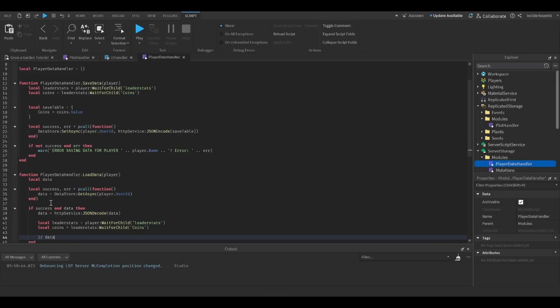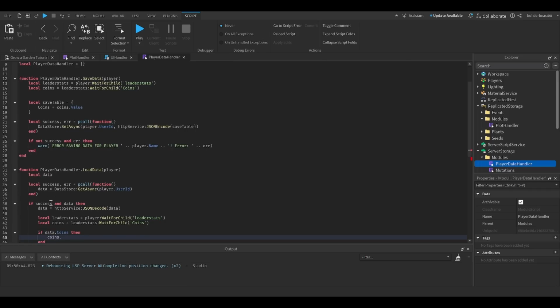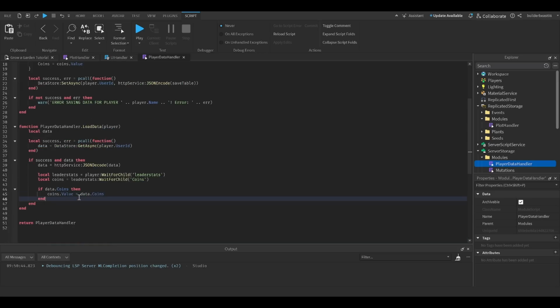Now if data.coins, then coins.Value = data.coins. That's basically it. I just have to add in another warning, so else if not success and error, then I'm just going to copy this one, but instead of saving, I'm just going to put loading in there.